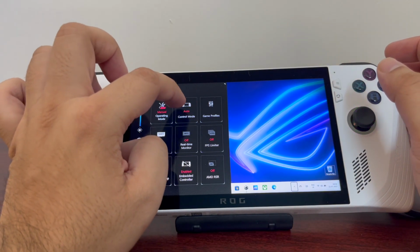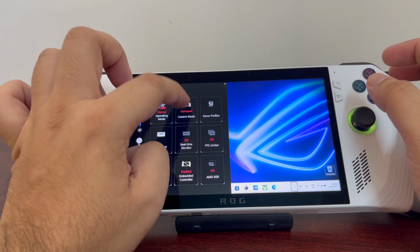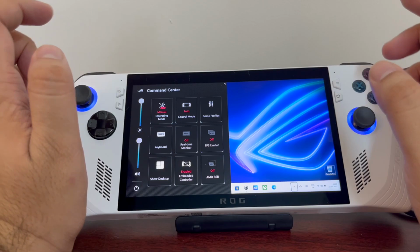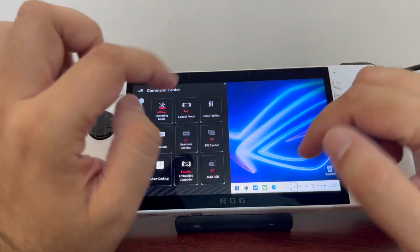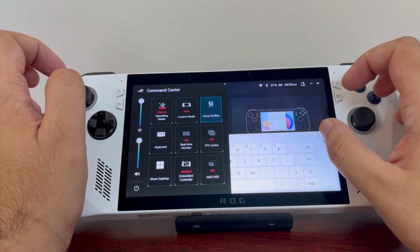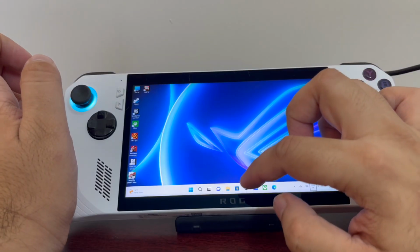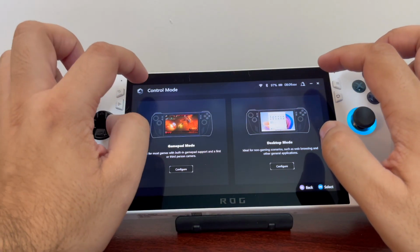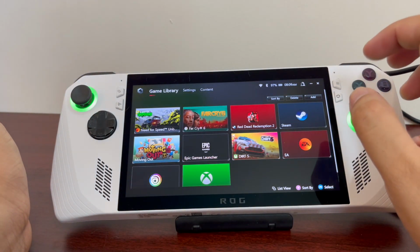Then you got your game profiles, then you got your auto control mode. So here you can go gamepad, desktop, or auto. So it'll shuffle. If it knows you're in desktop, it'll go to desktop. If you're in a game, it'll turn into a game mode. Over here, you can go and check your game profiles. Again, you can customize these a bit more, the gamepad and the desktop mode. So Armoury Crate is something in which you'll have to work for all of these games.